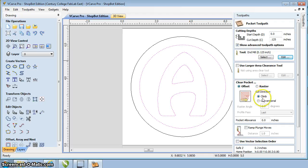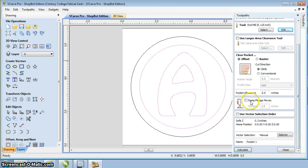Cut direction, in this case, we're just cutting out of wood. It just depends on which way you want the bit to be cutting into the material. The climb or conventional, you can leave it. Either one is going to work. I usually leave it for climb as our default. Beyond this, everything else we don't need to set. Ramp, plunge moves, don't worry about that. Vector selection order, don't worry about that.